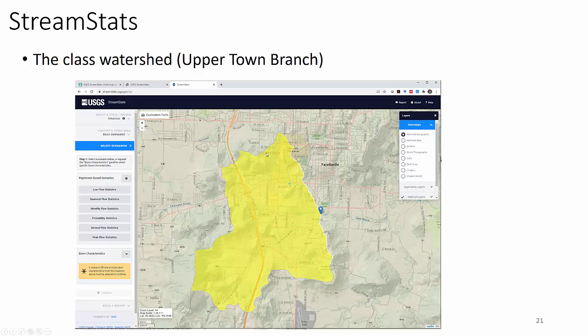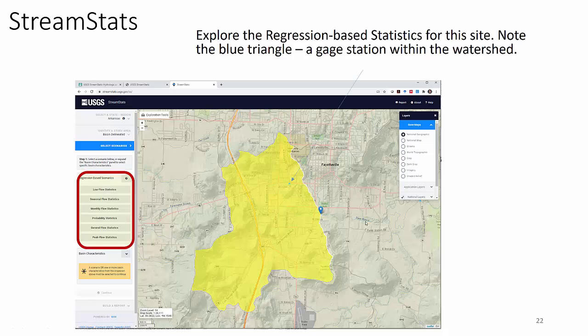So this is our site, and we've delineated this already with StreamStats, and it gives us a significant amount of information. And look, we can create all sorts of nice quality basin maps here with StreamStats. We also notice that we have a gauging station within our site.